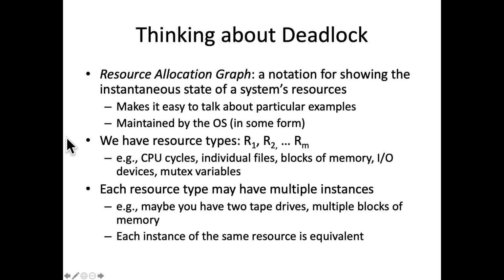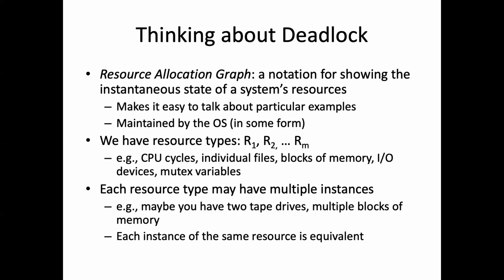To do that, we're going to formalize the problem of deadlock a little bit, or I guess we're going to develop a little notation that makes it easy to look at a system and tell if it's deadlocked or not. And I didn't make up this notation. It's called the resource allocation graph. It's kind of an instantaneous picture of all the resources on a system, or at least pretend all the resources, all the processes on a system, what they all have, what they're all using, and what they're all waiting for.